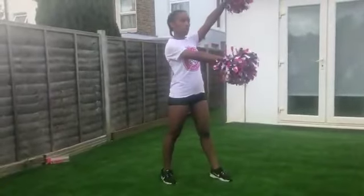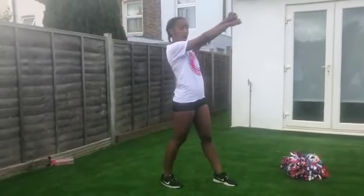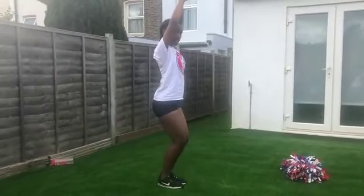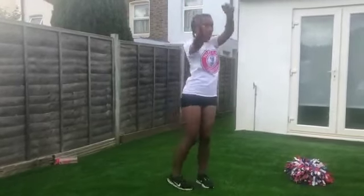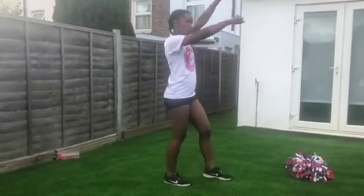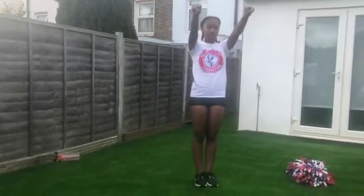From here, I'm going to show you without the palms again. From your left K, you're going to bring your arms together into a high touchdown, and you're going to step back, and you're going to go one, two, step back legs together. So, from the K into a high touchdown, one, two. Then you're going to turn three, four, into a regular touchdown. So I'll show you that again. From the K, one, two, hands together, three, four, into a touchdown. And when you do that, you want to make sure you circle your hands clockwise into a touchdown.